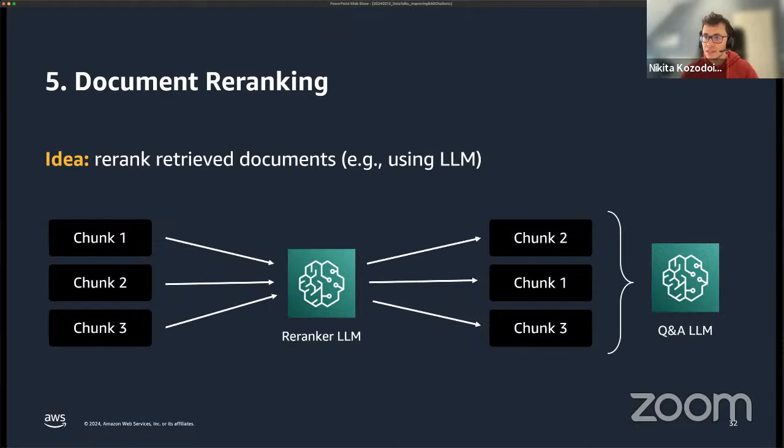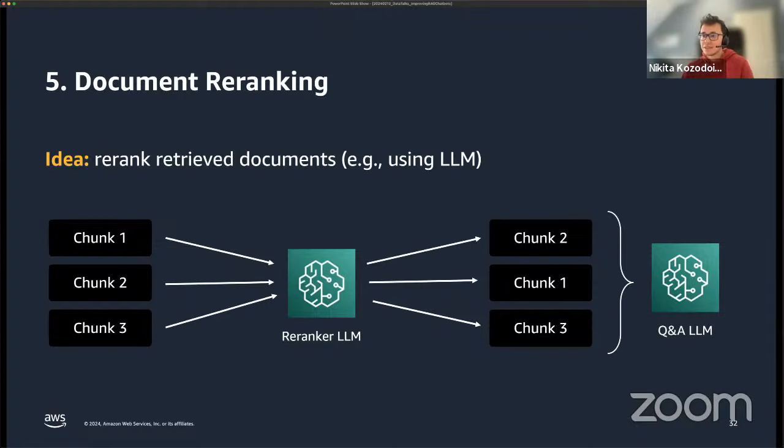So there are different techniques. I don't want to go into a lot of detail since there are too many of them, but the general idea is, let's try to re-rank the documents. And one of the things that we can do, for example, is retrieve a bigger set of documents initially and then re-rank them and then limit again to the top 3. So let's say we retrieve the top 6 documents, we re-rank them, and then from the resulting re-ranked list we only take the top 3 and try to answer our question based on these top 3 chunks. This is how re-ranking works.